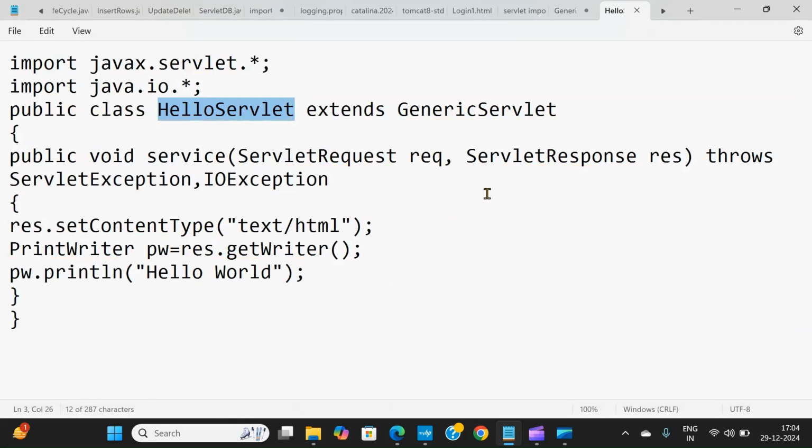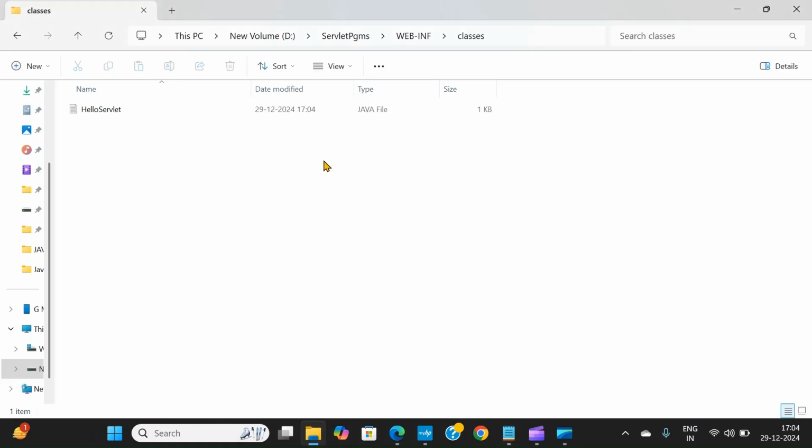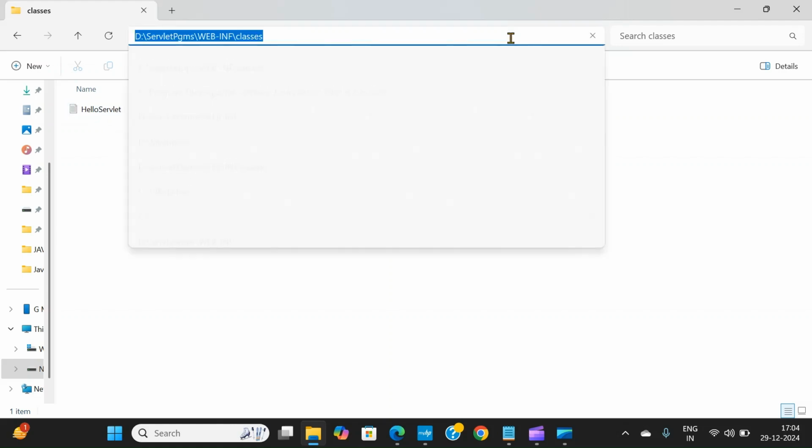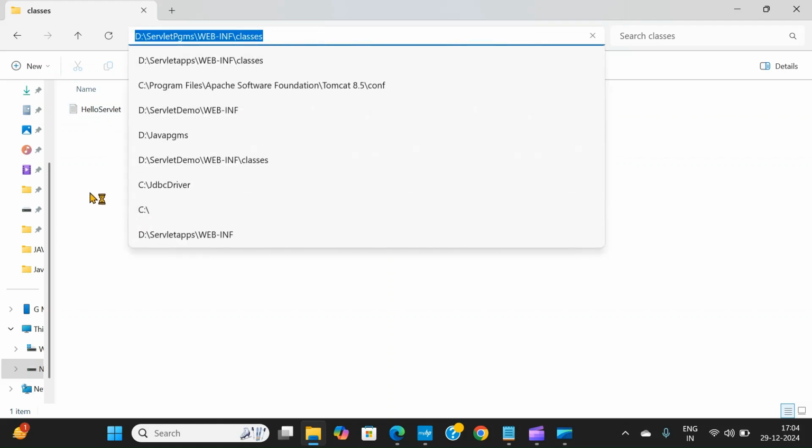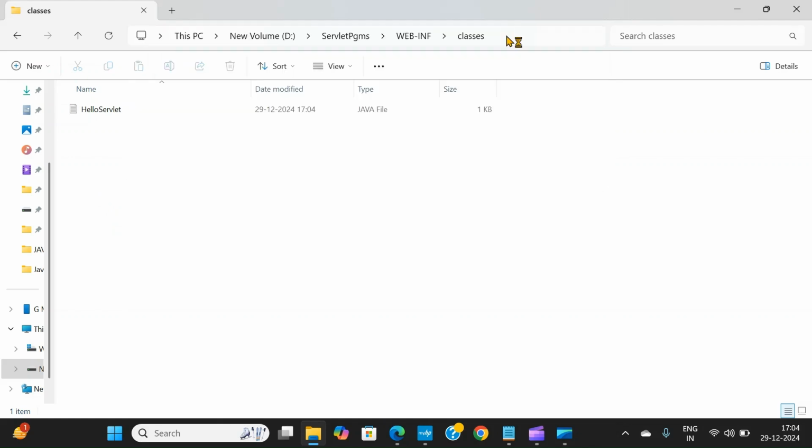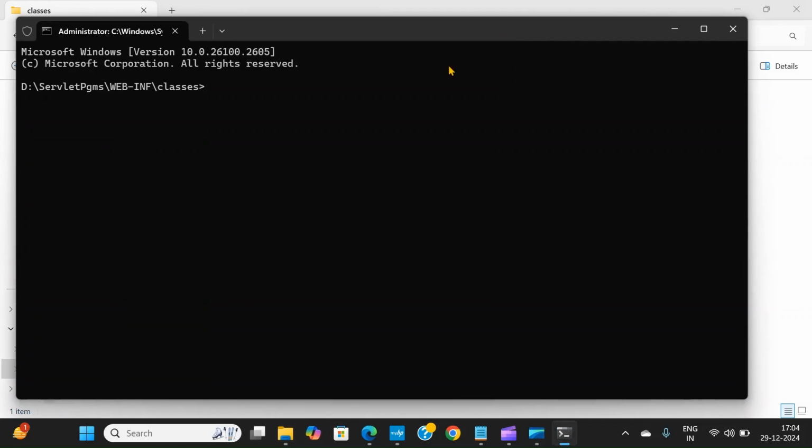Okay, now we just compile and check. So here you can see hello servlet. You can select this and just type cmd here itself. You get this prompt, in Servlet programs, WEB-INF, classes.